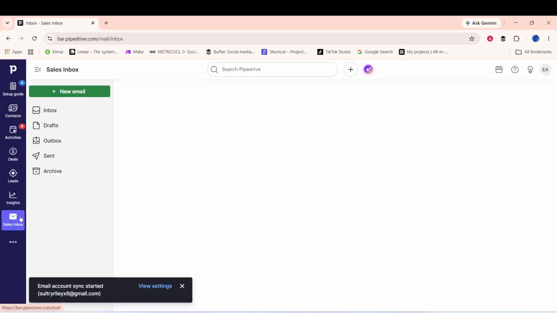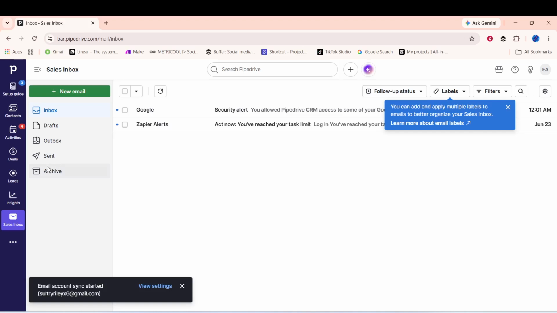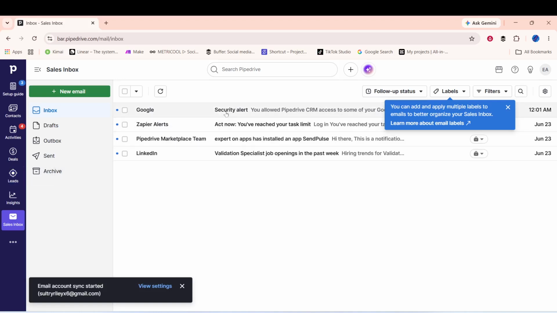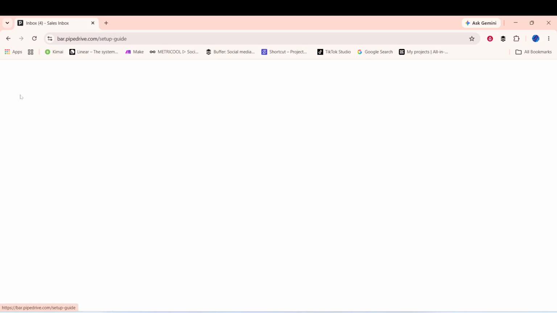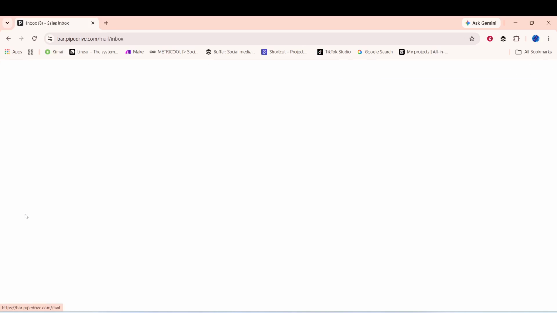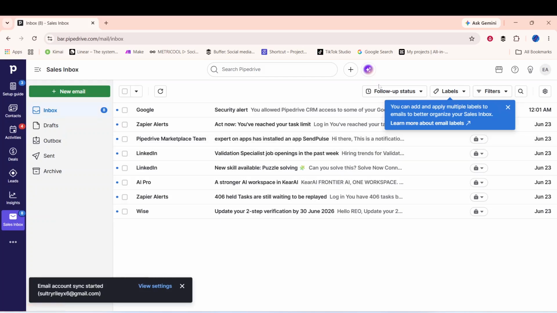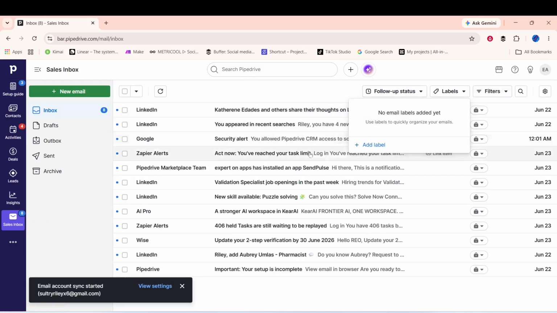And that's it. Your email account is now connected to Pipedrive. No more manual copying, no more digging through your sent folder, no more lost messages. Every email you send and receive is automatically tracked against the right contacts and deals. It saves so much time. And honestly, it makes you look incredibly professional to your clients when you can reference an email from 3 months ago without breaking a sweat. Give it a try and see the difference.